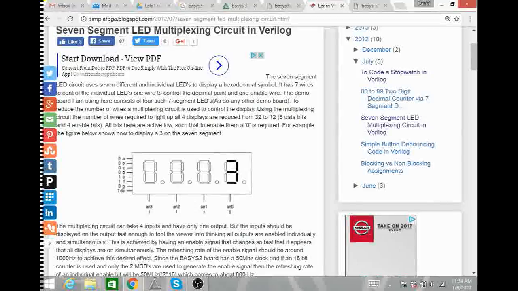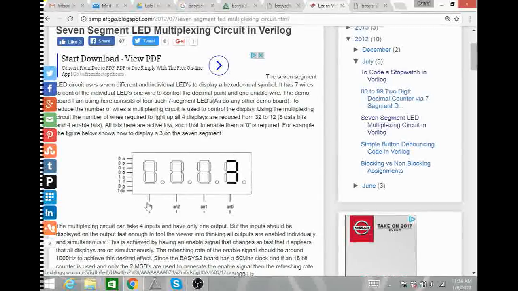So pretty much what multiplexing is: instead of having 8 connections to each one of these digits and having them all on at the same time, the multiplexing technique allows you to turn on 1 digit at a time, and you just do it in a fast sequential order to make your eyes think that all 4 digits are turned on at the same time.